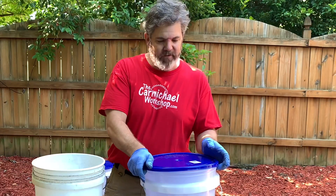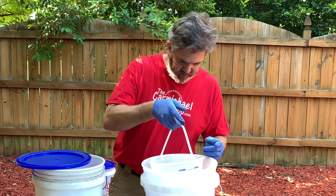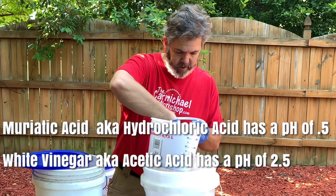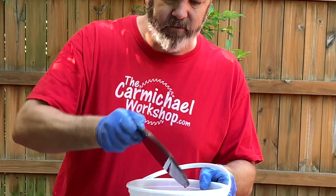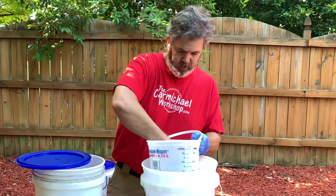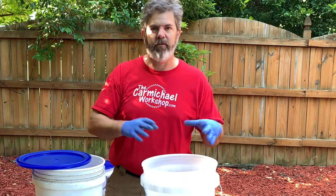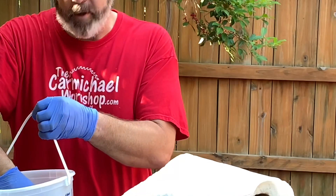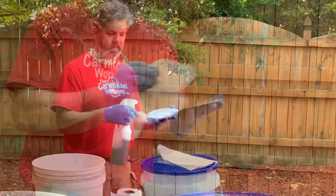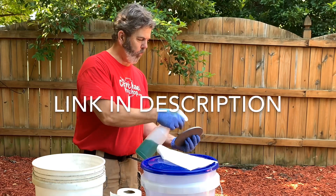Now, again, white vinegar — much safer to use. But I am very confident that it's much slower. I'm not even sure how long it's going to take, but I can show you where we're at. It's still working at it. I'm sure that it's removed some, but it's just not visually detectable at this point. I'm going to leave this in for however long it takes and then finish the video. Do a little bit of post-processing on the metal. There's a rust inhibitor — it'll actually get rid of rust if you get some surface rust on here before you have a chance to do anything with it.